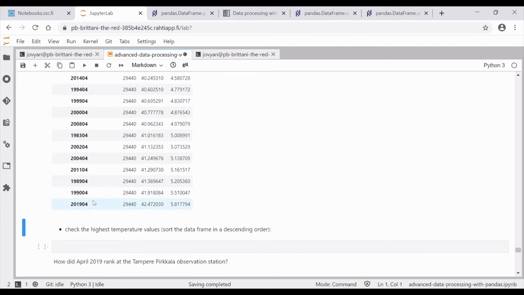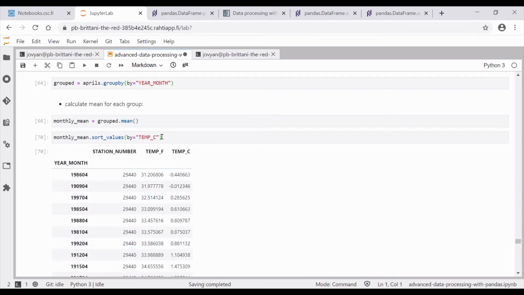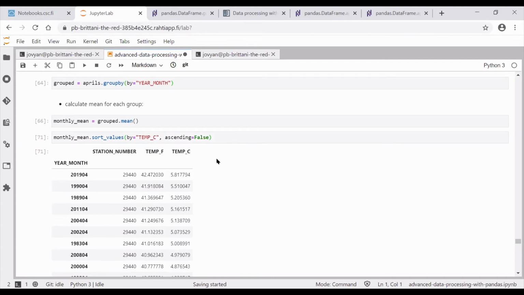So indeed, it is 2019. Just as a refresher, if you want to sort the data so that the highest value is above, so ascending equals false. There we go.